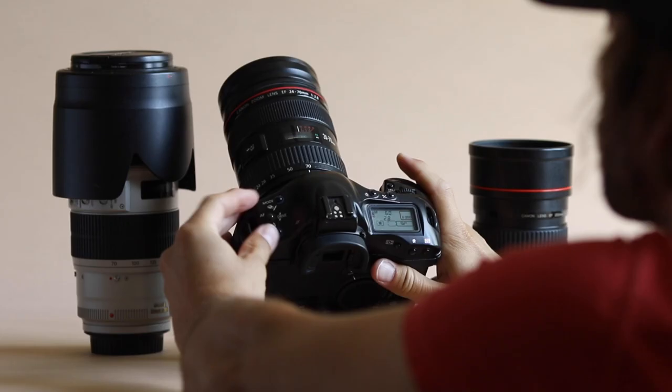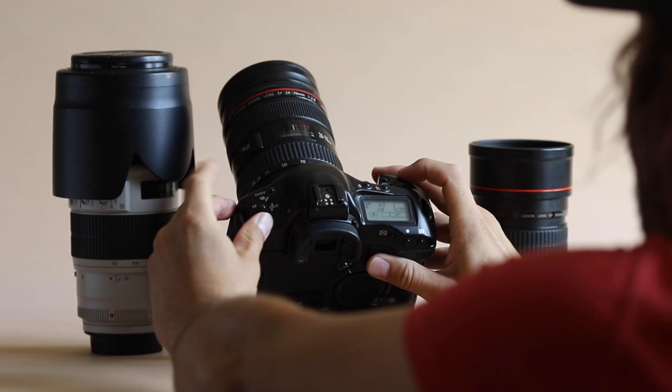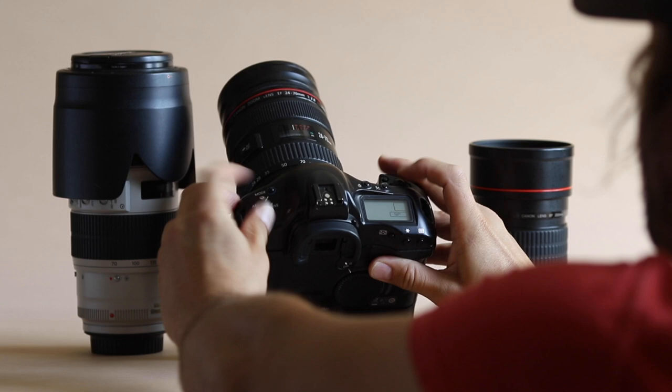You don't have dedicated dials like you might expect, or like a lot of Nikon cameras might offer including the F5. Instead, Canon's opted for what I think is a more effective method. Everything is controlled by three buttons on the top plate that change seven different functions. You press combinations of buttons with your shutter dial to change features, and everything can be done from one position without repositioning your hand. I actually think this is a more effective way of doing things, although I do miss the tactile experience.